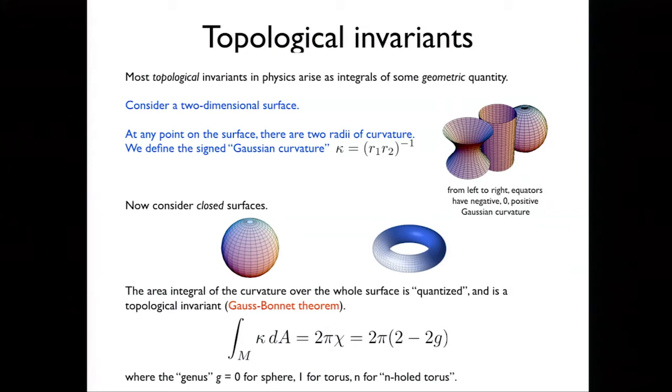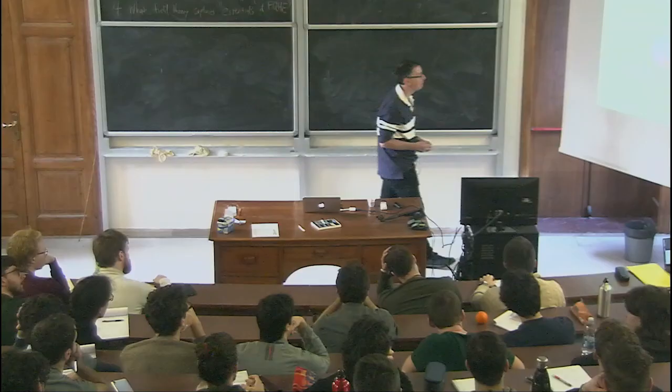Here's a famous example which is mathematically a tiny bit similar to the way it's going to work for our electrons. If I take two-dimensional surfaces in three-dimensional space, at every point on one of these surfaces there are two directions of curvature, or radii of curvature. The Gaussian curvature is one over their product with the following sign convention: we say the sphere has positive Gaussian curvature, the hyperboloid has negative Gaussian curvature because one curvature is toward me and one is away from me, and the cylinder has zero Gaussian curvature because the vertical radius is infinite.